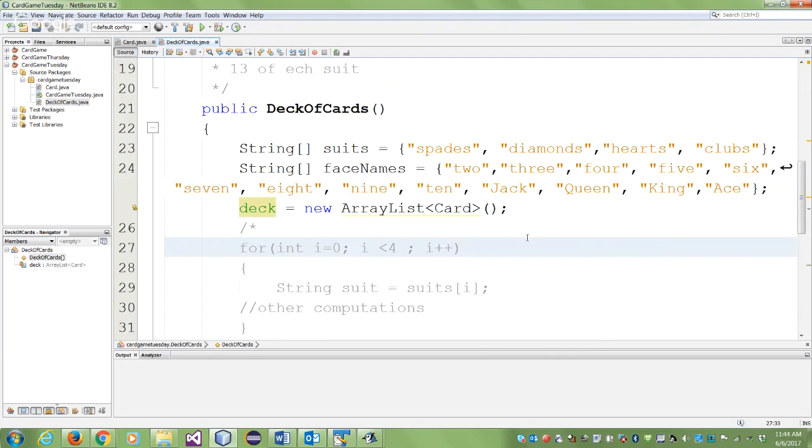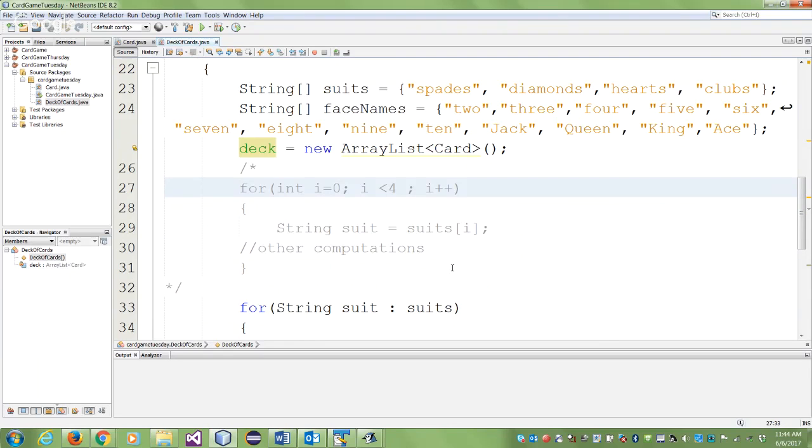And what I'll do in the deck of cards, I'll exactly create them in one of these. So I'll create 13 of spades, 13 of diamonds, 13 of hearts, and 13 of clubs. And for each one of them, notice how the loop is running. At line number 27, though I have commented it out, line number 27 says do this job 4 times. You use a for loop when you exactly know how many times you have to do a job. So instead of 4, you could have created a constant called number of suits and done it. And that's not bad at all, because whenever constants have names, they mean something. They exactly tell you what they are doing. So you could do that, and let's do that now.